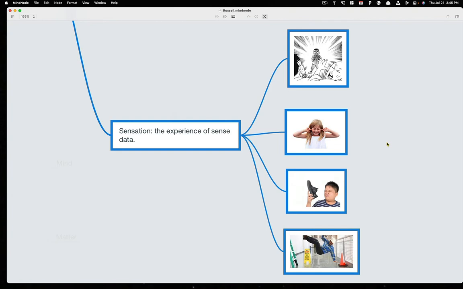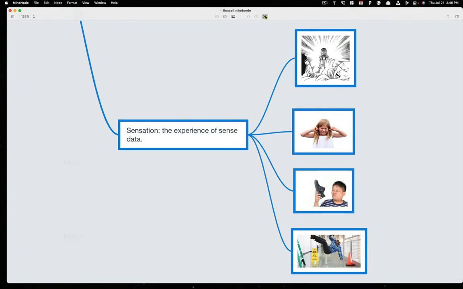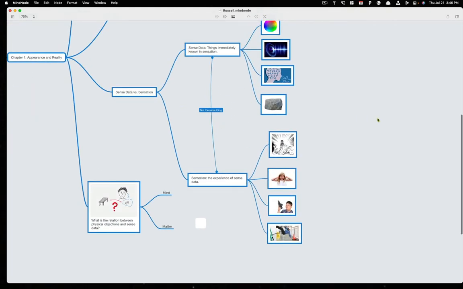So for example, some people are more sensitive to light than others, right? On my smartphone, my brightness is usually down at least to 50% or so, sometimes even lower. Whereas my wife and daughter, and even my son, keep theirs up at 75, 80%. It's really bright. And when I look at theirs, it almost hurts my eyes. Now notice we're both experiencing the same sense data, right? It's the same light, whether it's 70% or 50%, whatever the other is experiencing, the data is the same. But the experience of the data is actually different. Right? And the same thing goes with sound or smell or touch. It's one thing to say I have an impulse of touch, and another thing to experience falling down, right? So the image there. So there is a distinction to be made between sensation and sense data. And we know that these two things are not the same thing.